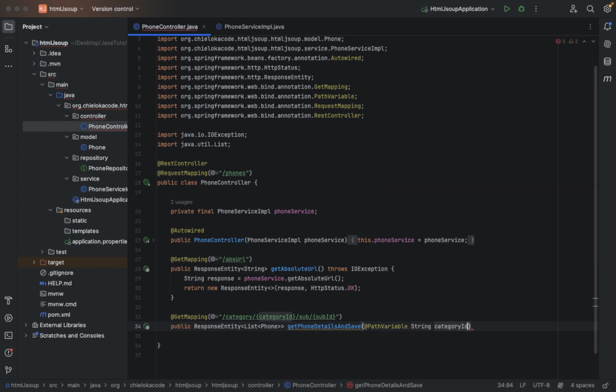The category ID and the sub ID are both string formats. Also, we're going to be using... okay, so this is how it's going to be.